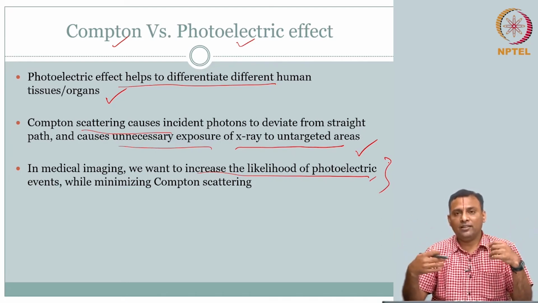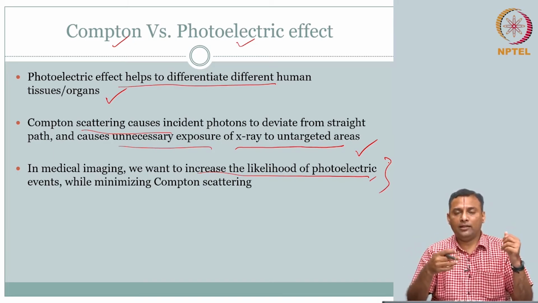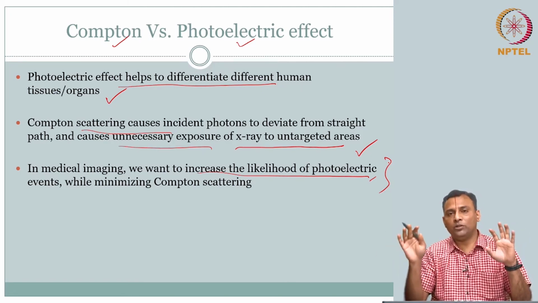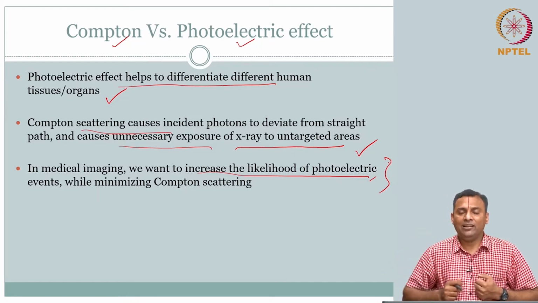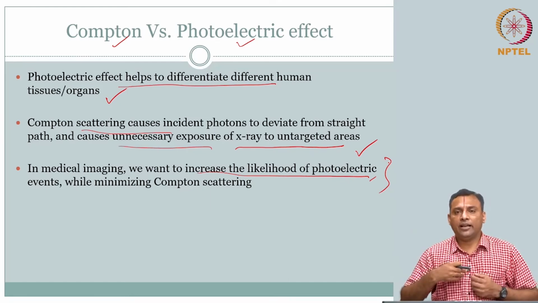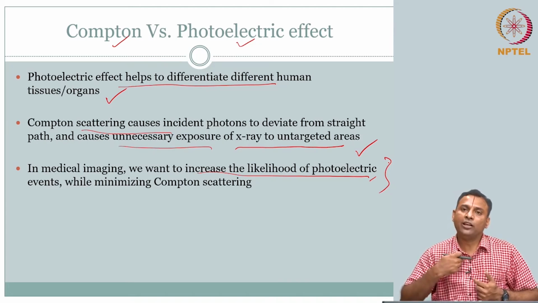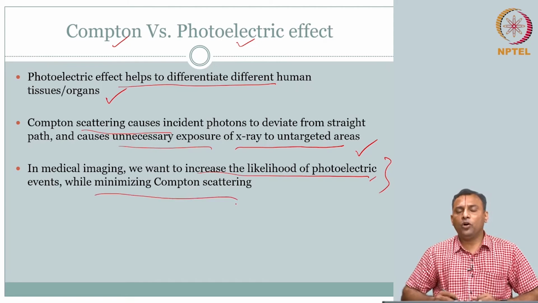That's why if you go to a scan room, the operator who is going to do all that will have safety, because you have gone there to take a chest X-ray. He doesn't want to get exposed to ionizing radiation. That he sits in another room is one thing, but even then you will see that they put on a lead jacket. Why? Because they want this energy to get absorbed by that lead jacket. They don't want to get ionized, and they don't want this ionization to go to their soft tissue. Likewise, if you know how to minimize Compton scattering, that is beneficial.